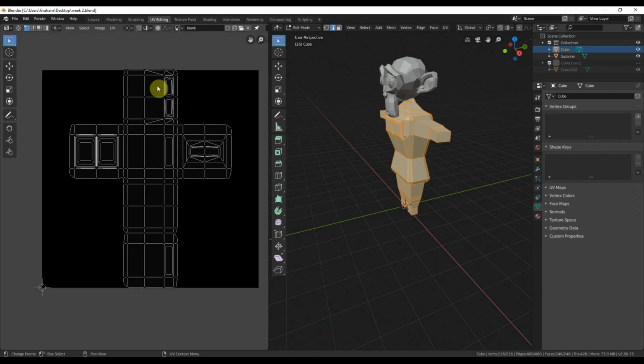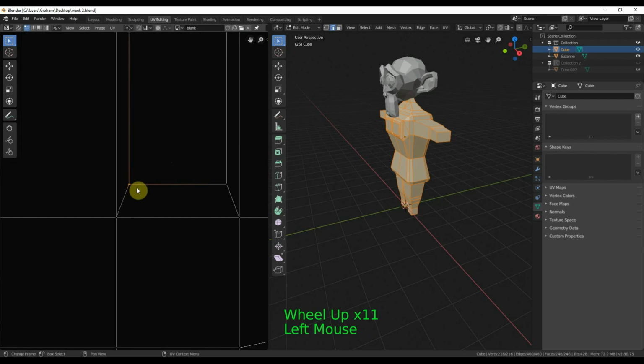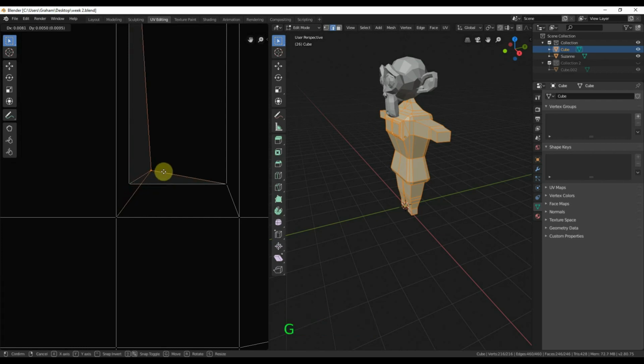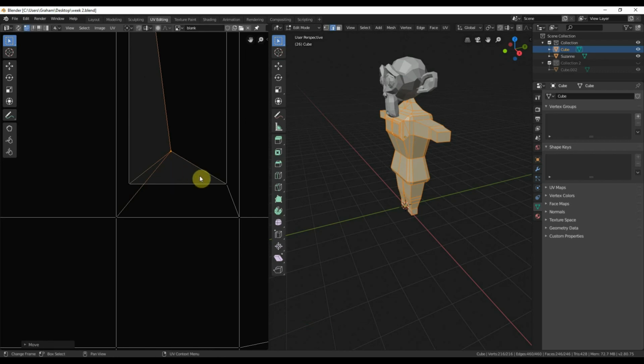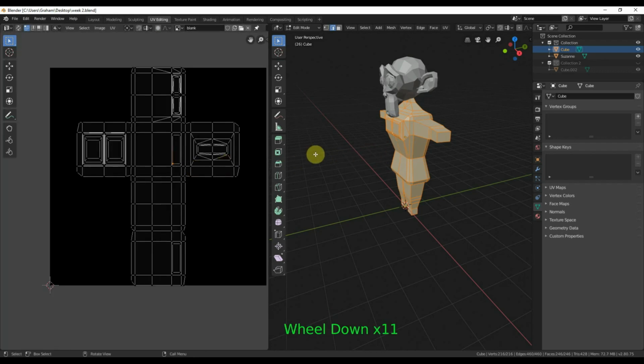Alright, so if we look, we've got the cube shape, but if we try and read this texture, we're not understanding what's going on. We can kind of guess that this here is the front because it's got the chest area impregnated into it. This would be the legs, the two legs, this would be the neck, so this would be the side with the arm coming out. Now let me zoom in here, and let me select one vertex here. If I grab that and move it, you'll see there's another vertex underneath. Okay, so we're not getting the projection of the texture we wanted. We need to rework this. So I'll just Control Z backwards, and we need to do that by working this model.